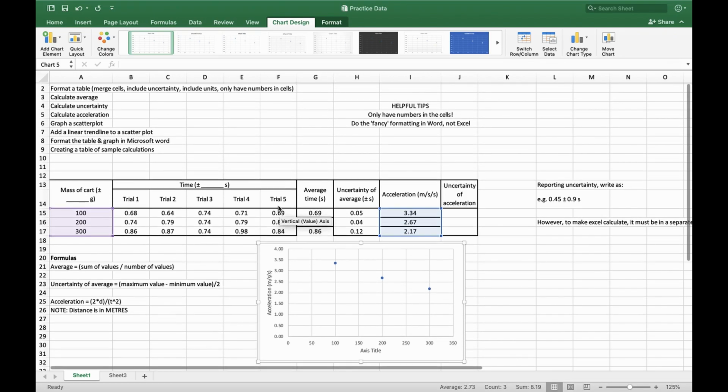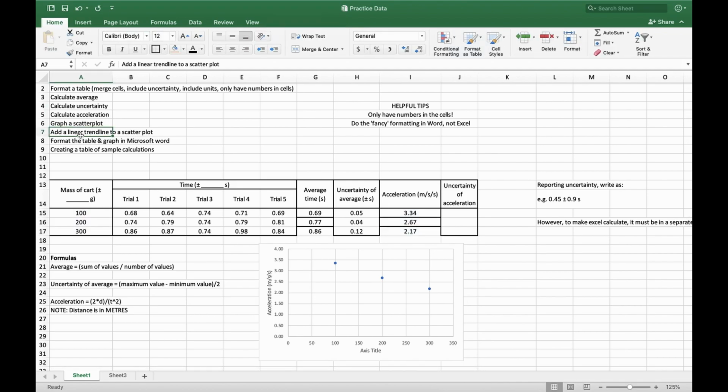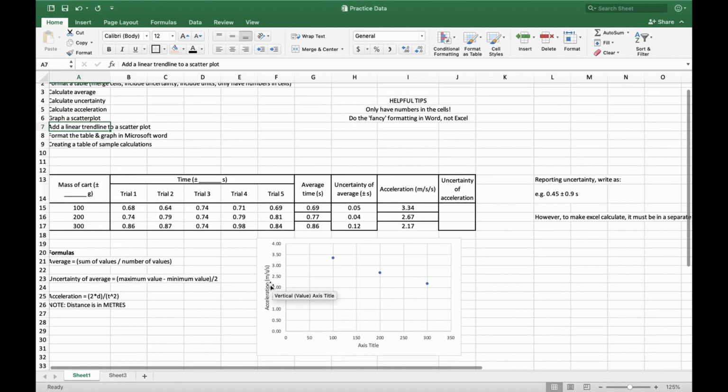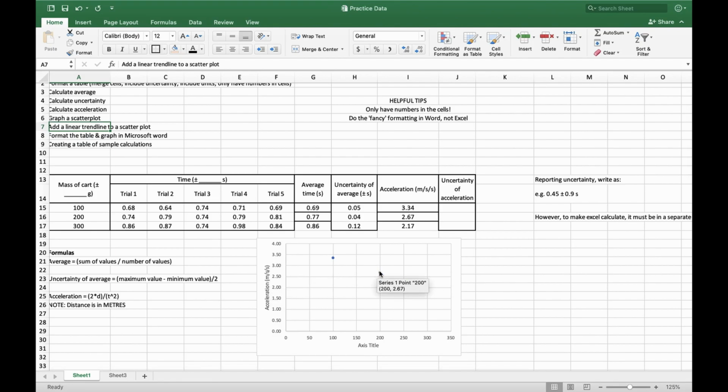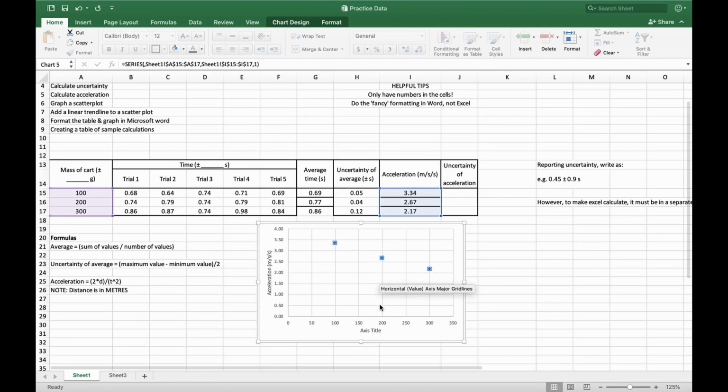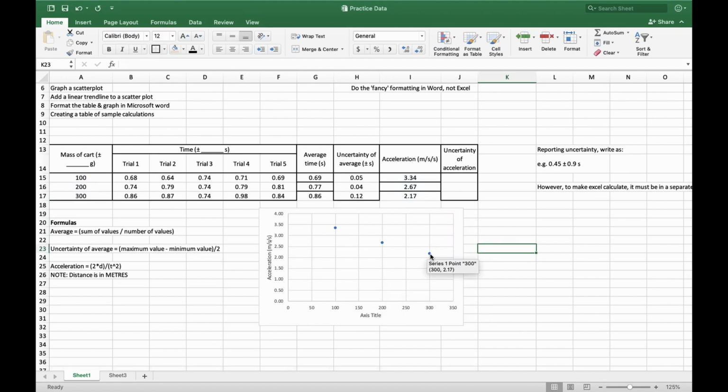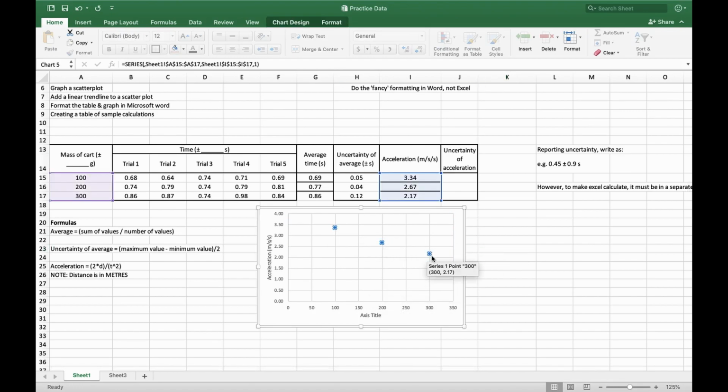Next step, so that's how to plot an actual scatter plot. Now I want to show you how to add a linear trend line, so basically a line of best fit. In class, we were kind of like eyeballing it. Excel's going to do some math to figure out what is the actual linear trend line here. So to do a trend line, click on the data points. It doesn't matter which data point, just click on one of them. It highlights all your data points. And if you right click, you get the option to add a trend line.